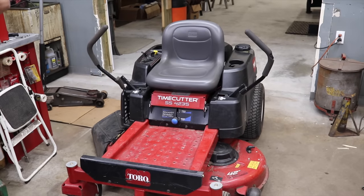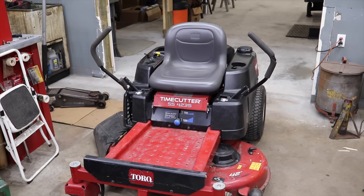Time cutter. With electric parking brake.